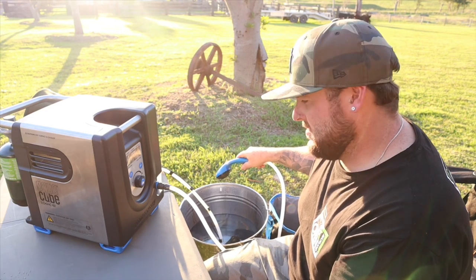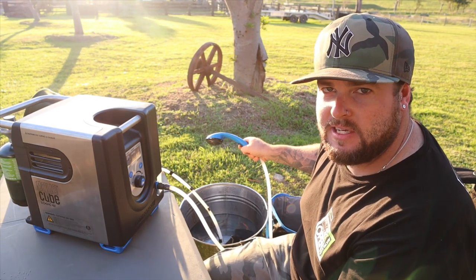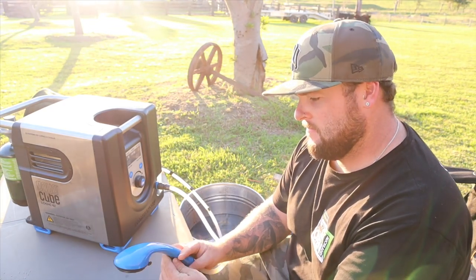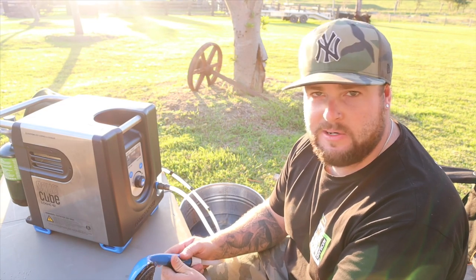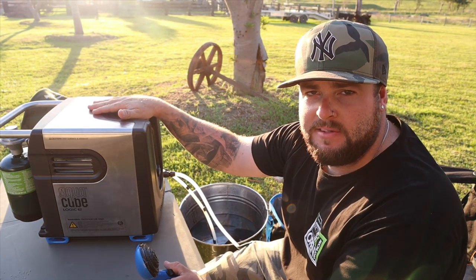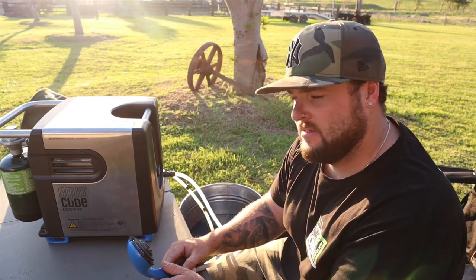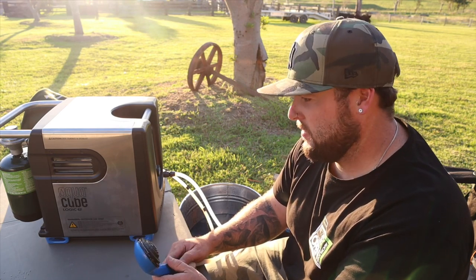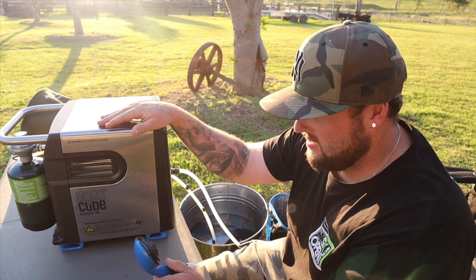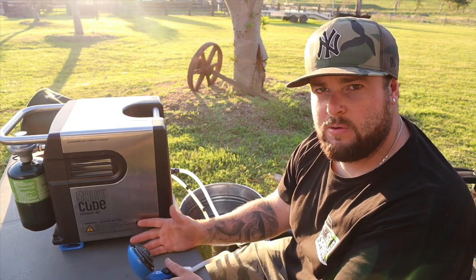Just carry a couple of little gas bottles with you. Like I said, we've been using Tony's for years and years, every time we go away on a trip. Tony's got the AquaCube mounted on top of his water tank in the back of his aluminium canopy on the back of his HiLux - basically just open the side of the canopy, push start and you've got hot water coming out. I'd really like to do something like that with the F-truck, but these units aren't really designed to be in an enclosure because they're releasing heat and burning gas - they're designed to be outside.